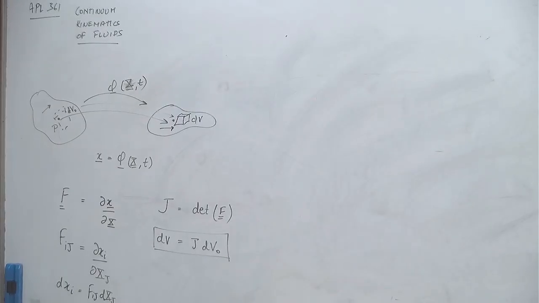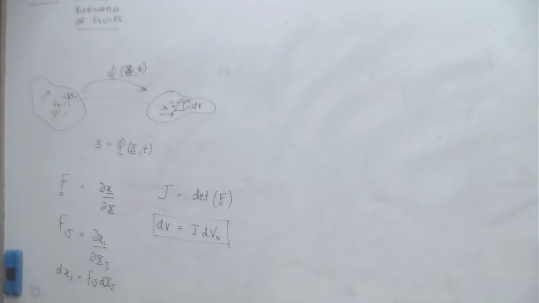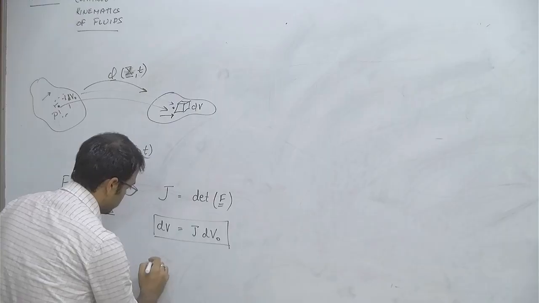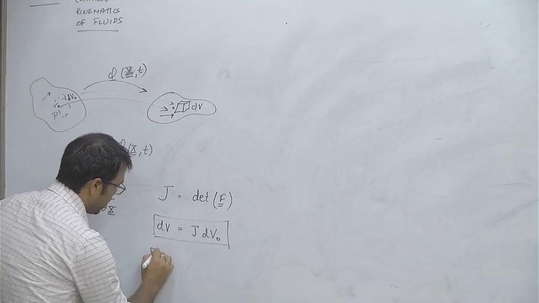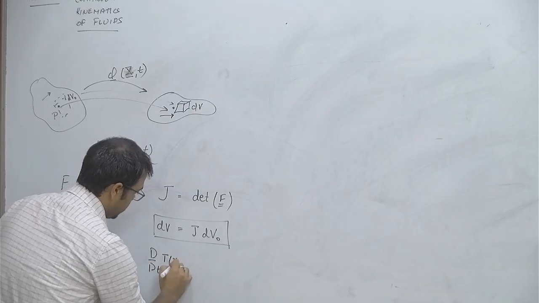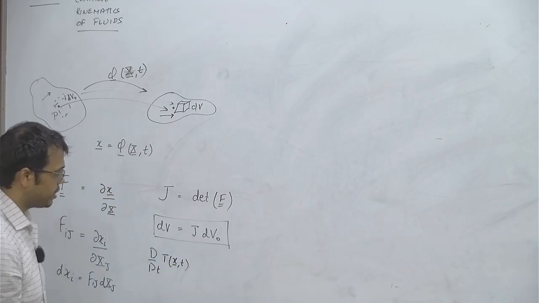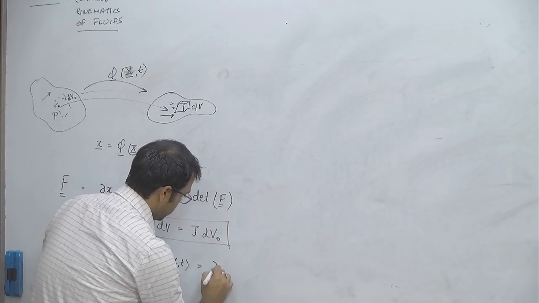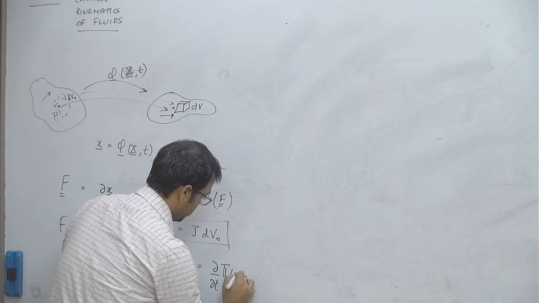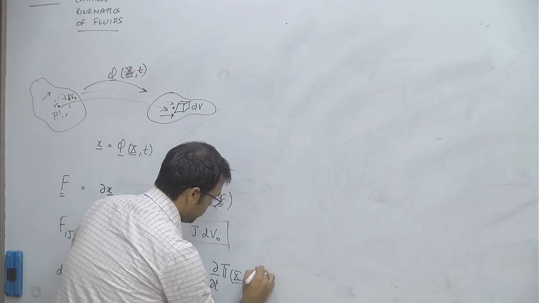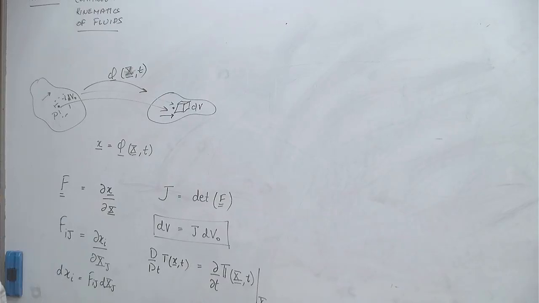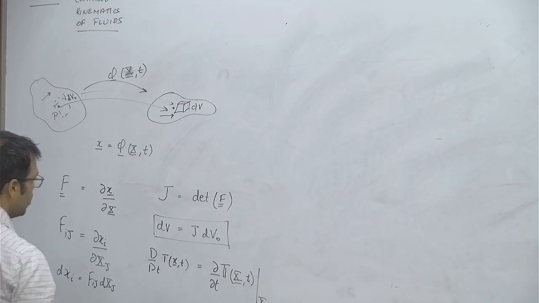So this is what we had covered in the last lecture, and after this we had looked at what the time derivatives are, what it means by capital D by dt of a spatial field. Let us say you have a spatial field, and if you're writing capital D by dt of that spatial field, that basically means that you are taking the partial derivative in time of the corresponding material field, keeping the material particle constant. Okay, this is what the material derivative that you guys know actually means.